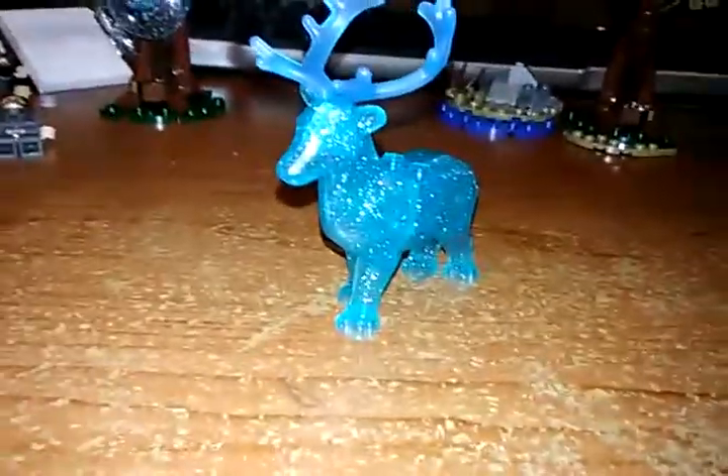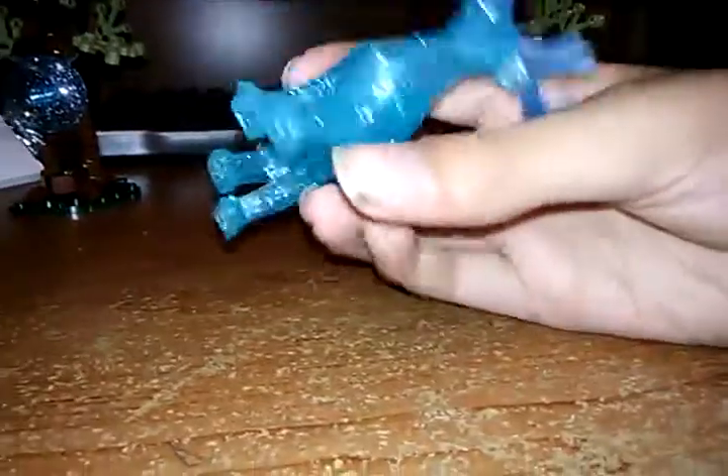The next figure is this very nice Stag Patronus. It has a very nice glittery look to it — it's really cool. You can take off this little piece and see this nice silvery glittery look. You also get one of these pieces in blue, and you just fit it in here. The way this works is the bottom piece is plastic and the top is rubber — a rubbery, fun-to-play-with thing. I hope this kind of piece gets reused in more realistic colors in City, Friends, or Frozen sets.